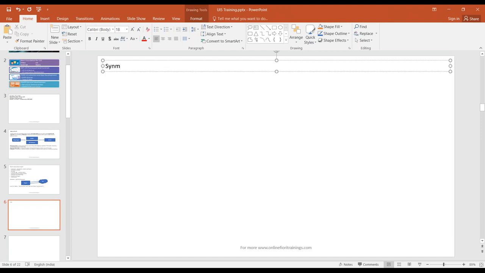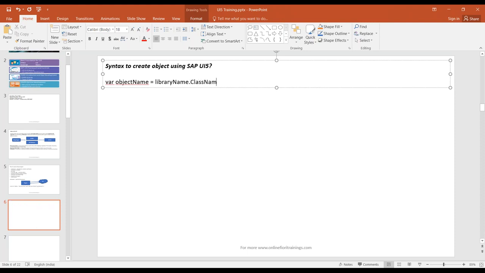So let's look at here. So what is the syntax to create an object in SAP using SAP UI5? So the syntax here is you got to use var your object name equals to your library name dot your class name parenthesis curly braces, and you are going to use here something called an ID.